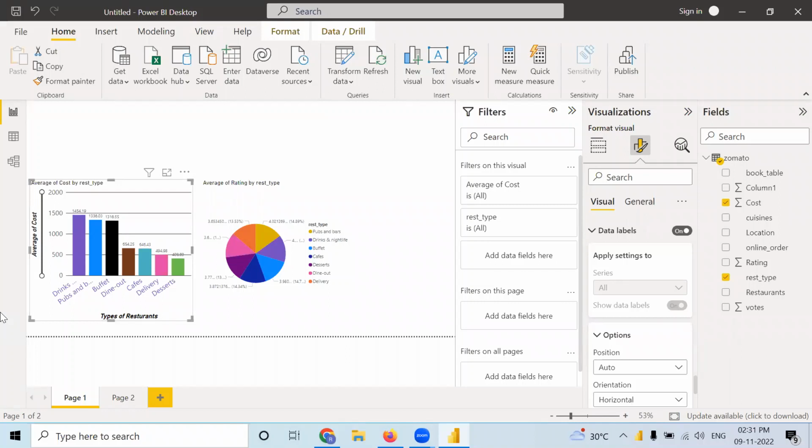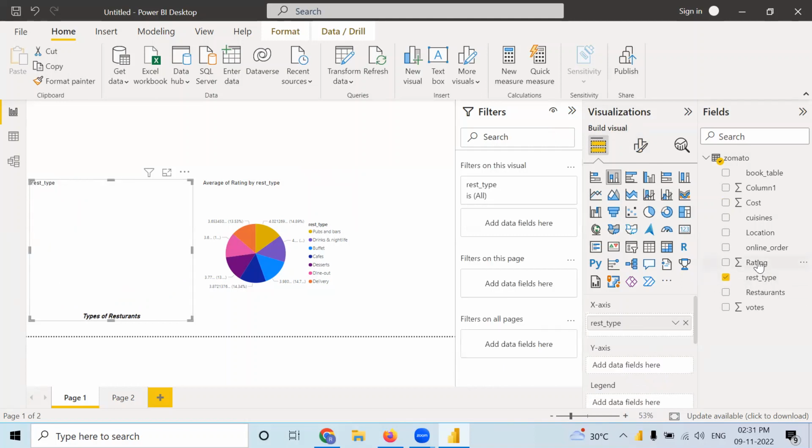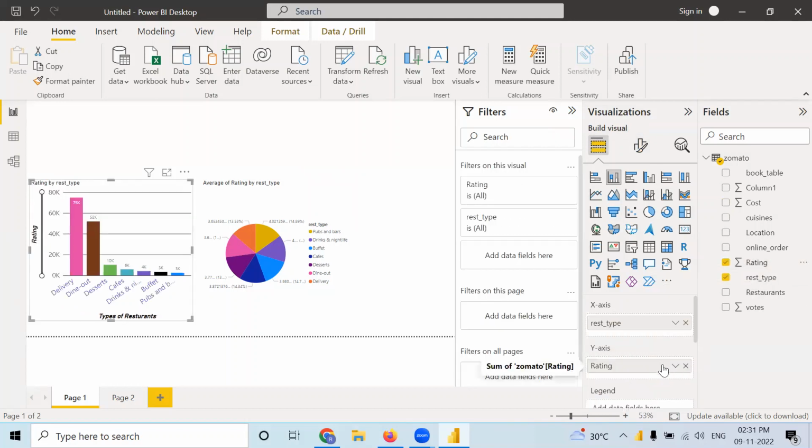Ma'am, I am talking about the visualization. If you choose a pie chart and it shows another format, it will show the same values only. Here it will show you percentage also. Okay, let us see. This is average rating with respect to restaurant, right?